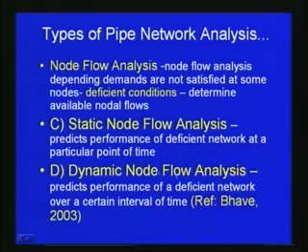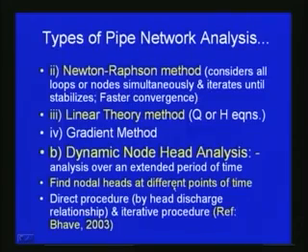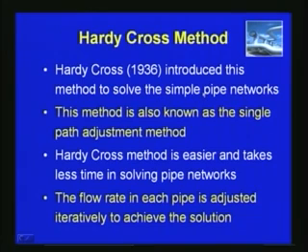Now we will discuss one of the most commonly used types of pipe network analysis, static node head analysis. Here we will discuss in detail the Hardy-Cross method, which is very commonly used for pipe network analysis. This method was developed in the 1930s. Hardy Cross in 1936 introduced this method to solve simple pipe networks. As with the generalized equations we have seen, the Hardy-Cross method is also based upon the generalized network equations which we have seen earlier.